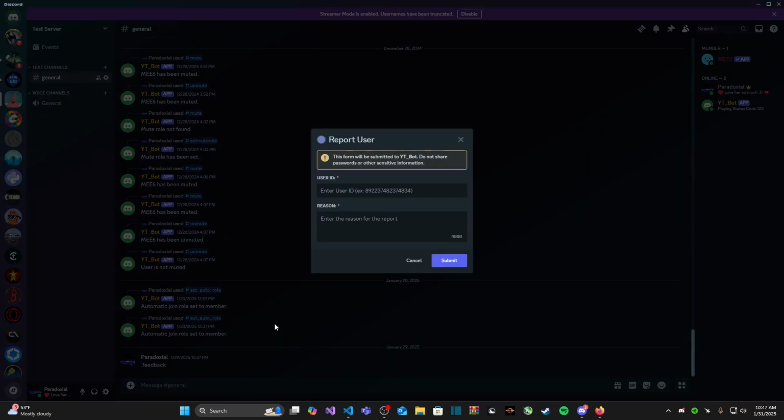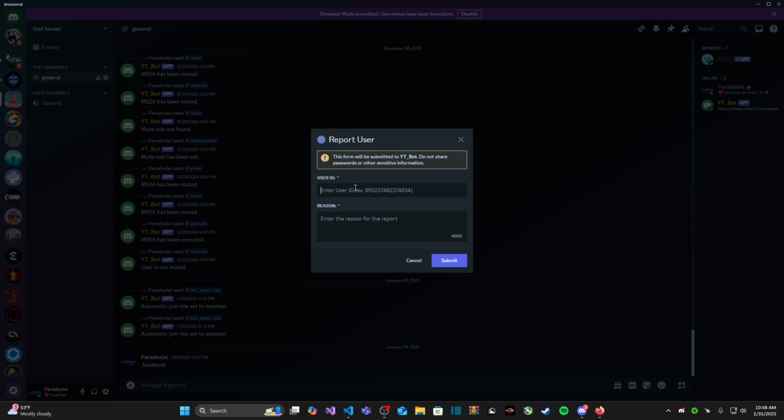And now this modal has popped up, and this is what it looks like. Pretty nice. And by default, these are required. I don't think you can change them, but I could be wrong on that. I would have to look back at the documentation. But it's going to give you a little warning, of course.